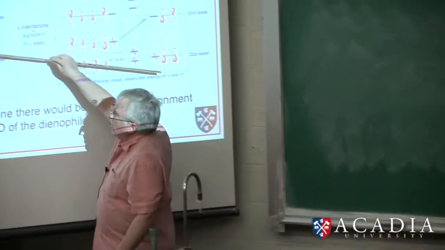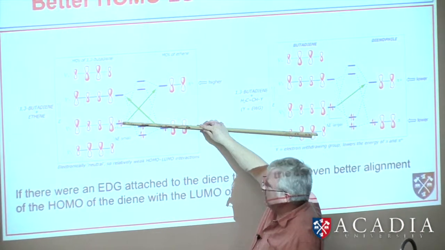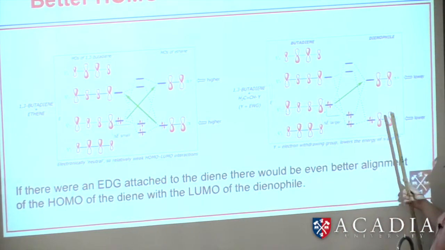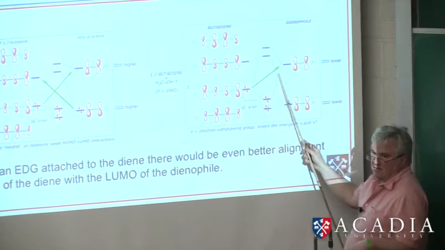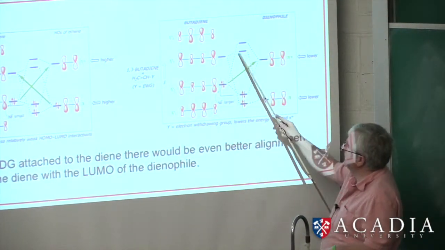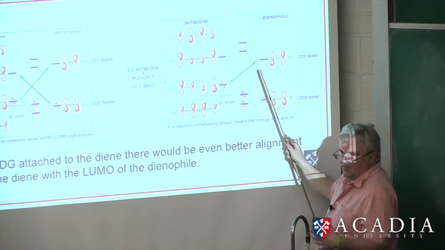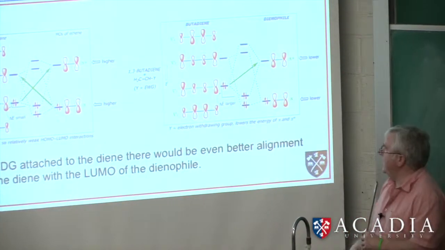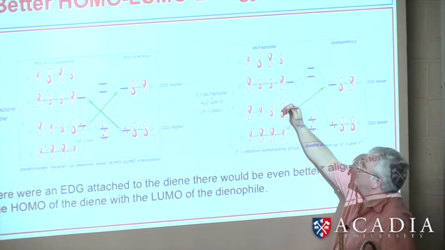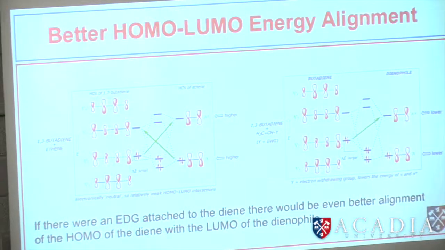If we can lower this so that it has better energetic alignment with the nucleophile, we get stronger interaction and the bond begins to develop. Now, on the other side of things, we also have to have this interaction, but we don't get concerned even though we're making it higher. This starts the bond forming. Okay, so you could imagine if we put electron donating groups on here, we're going to push this up, and then we get even better orbital overlap.